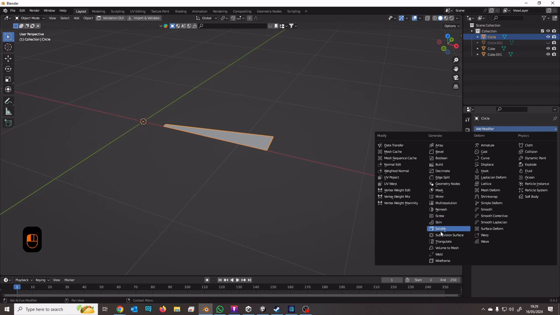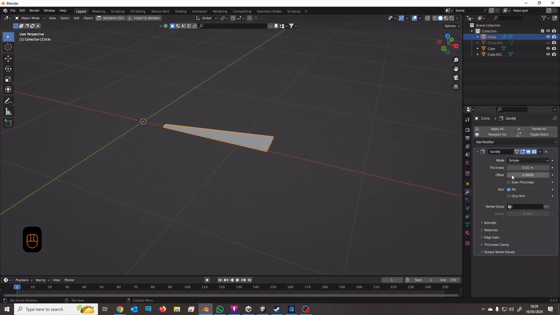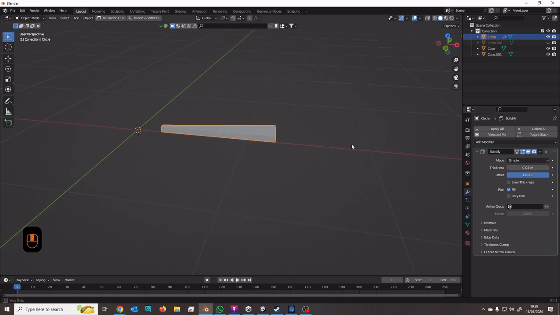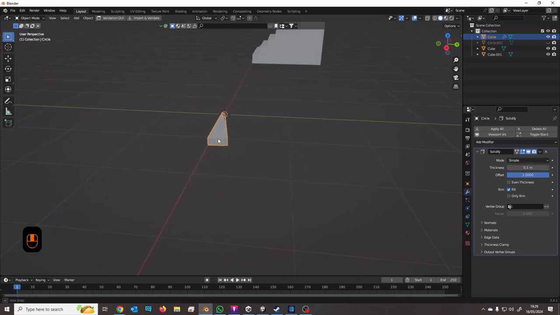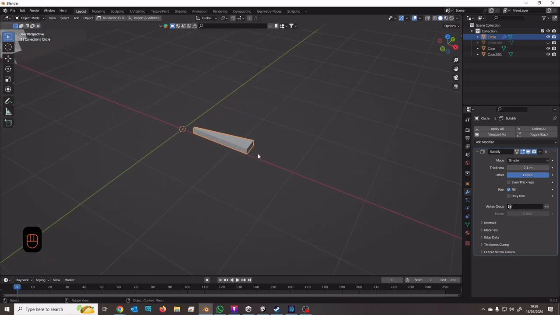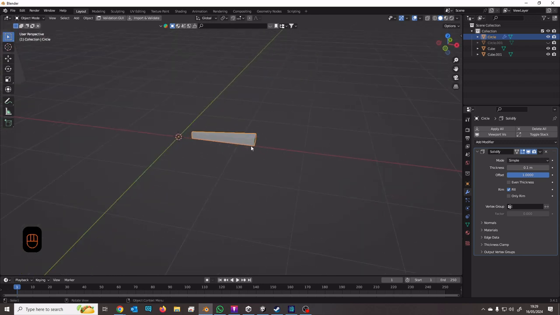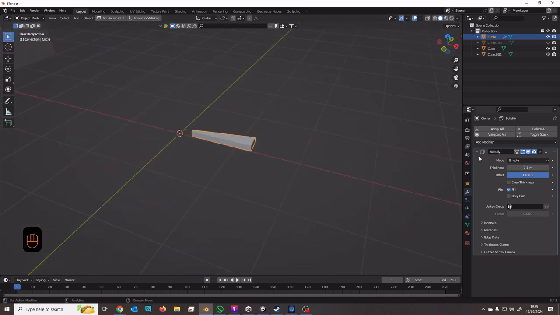And then we can add a solidify modifier, but we want it to go up rather than down, and then decide how thick we want our step. 0.05 is probably a bit thin. Let's try 0.1. I don't know, might be a bit deep, but we'll leave it at 0.1, and that makes it easy when we come to do our sums.